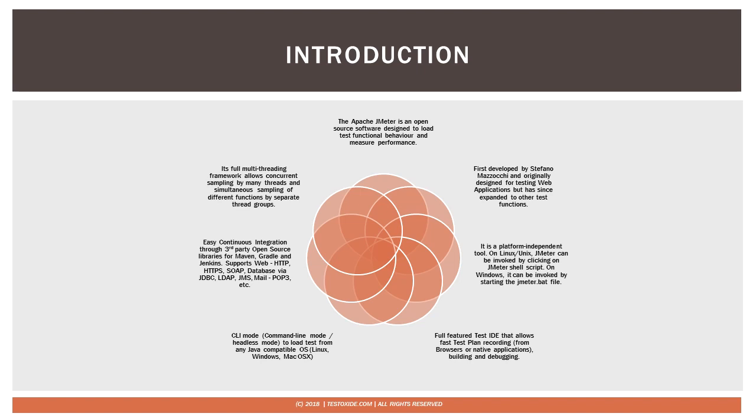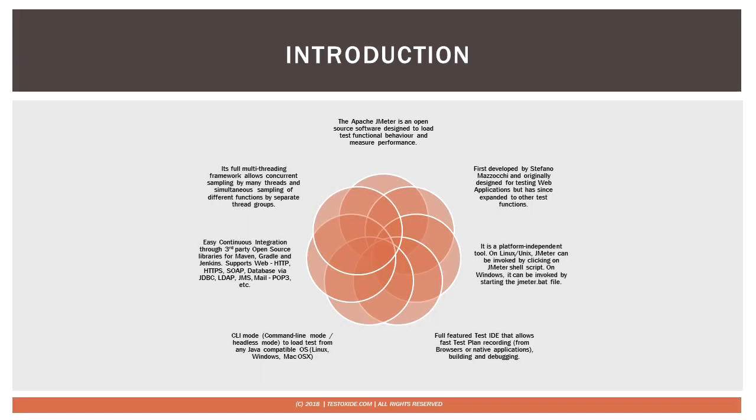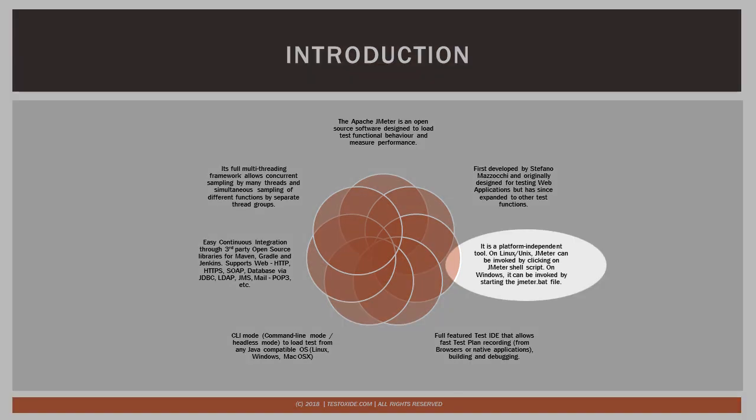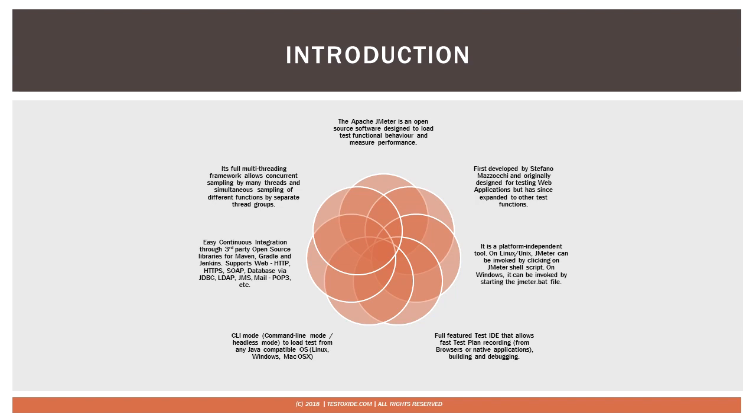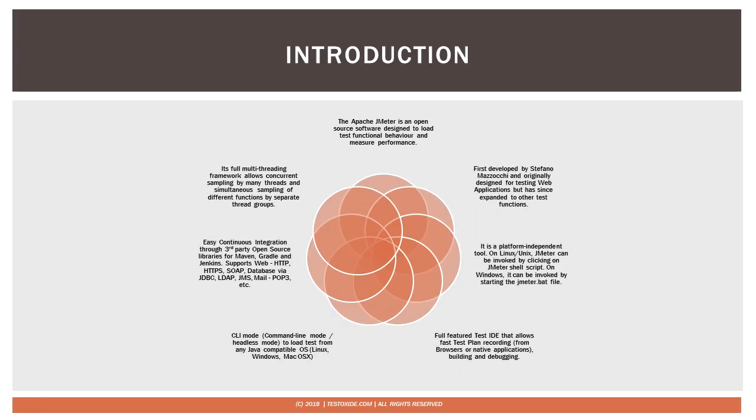So for those who are new to JMeter, JMeter is an open source software designed for NFT testing, especially the load, stress, and performance. Another good thing about JMeter is that it's a platform independent tool being built on Java. It is able to run on Linux, Unix, or Windows without any issue, provided you have a Java installation on the system. And just like any other load testing tool out there, JMeter with its multi-threaded framework allows you to load test your application with thousands of concurrent virtual users.